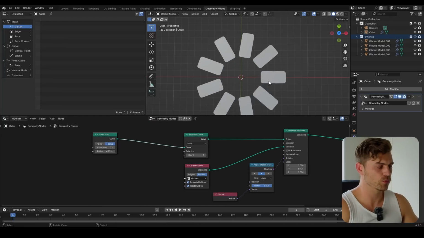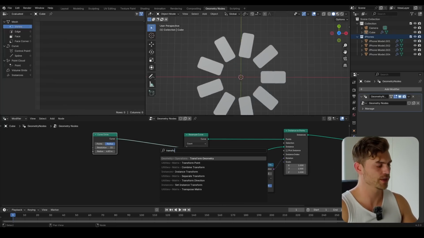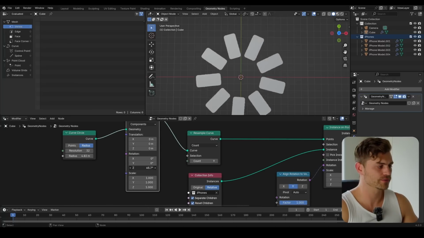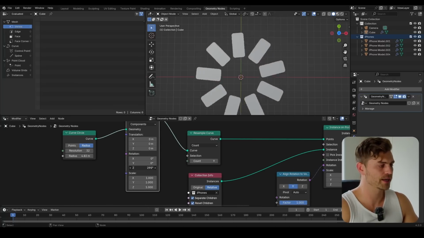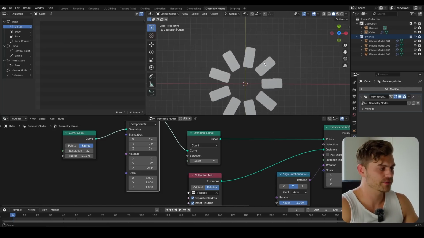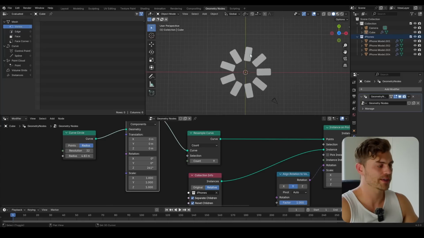In order to make this spin, we actually need another node, and that is going to be a transform geometry. Bring it right in here. And now if you play around with the Z rotation, all of these iPhones will be moving. However, there's a crucial element missing from this animation, and that is the fact that none of these iPhones are moving upwards. We actually want to create some type of selection procedure where if an iPhone comes right over here, it should be selected, going upwards a little bit and maybe rotate as well.